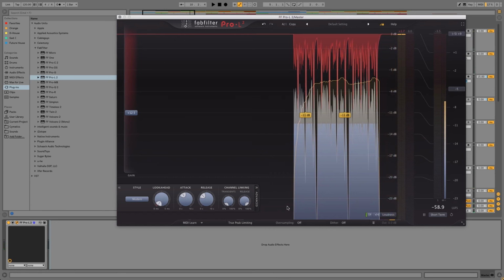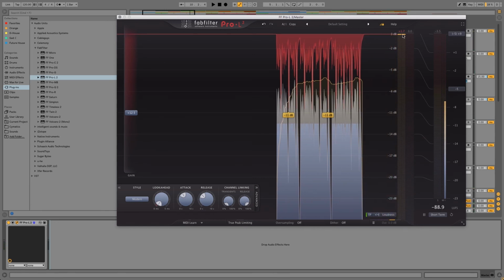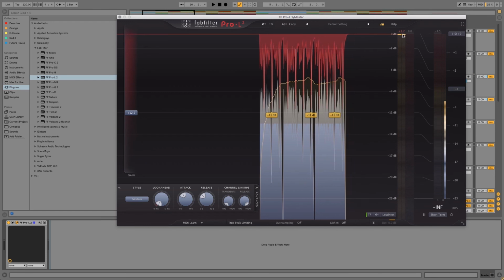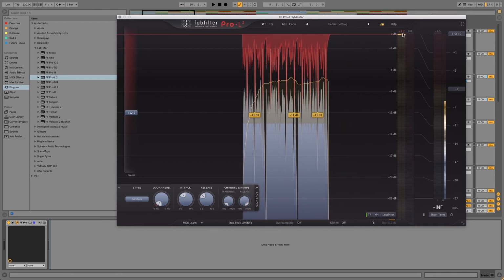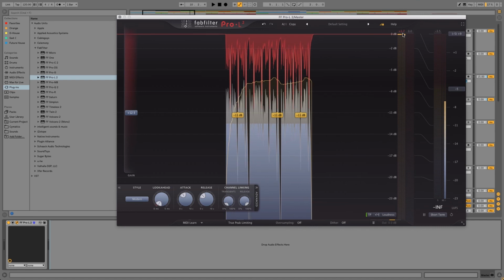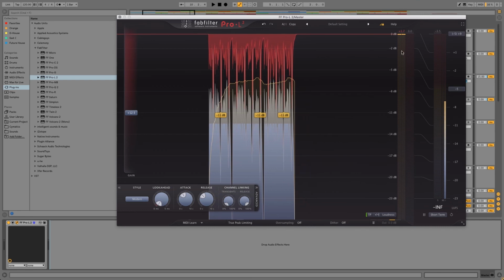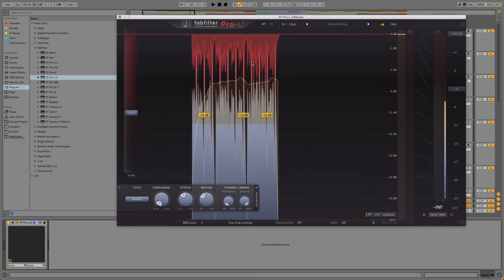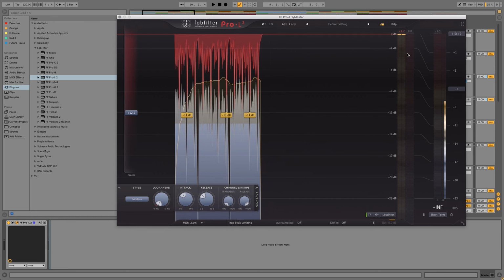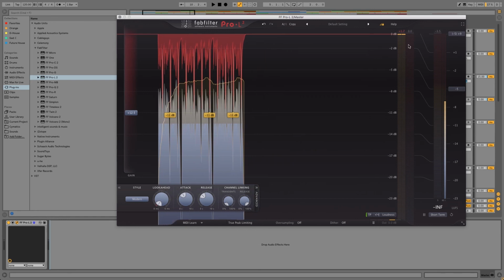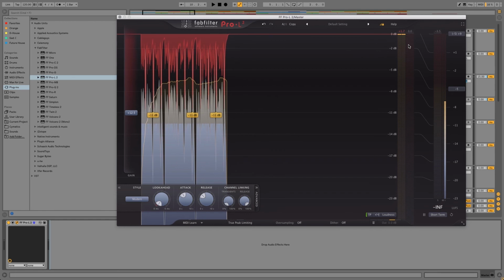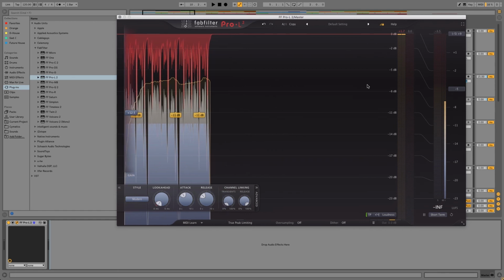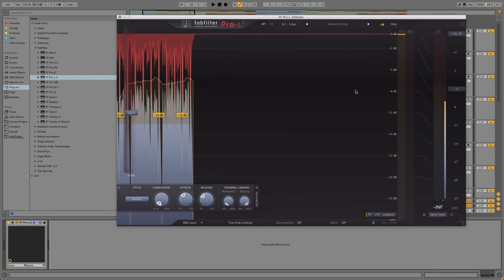Right, so if I disable true peak limiting, then I'm going over 0 by 1.7 decibels. So even if you set your ceiling at minus 0.3, your true peaks are quite constantly breaking past that value. So your ceiling of minus 0.3 is useless if you're not taking account of true peaks.